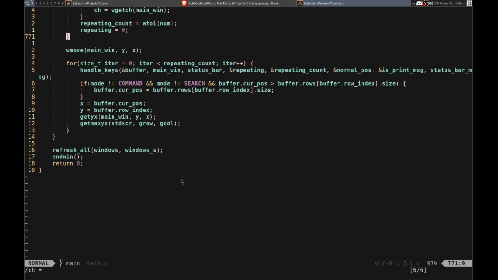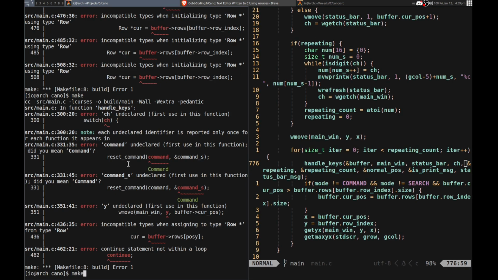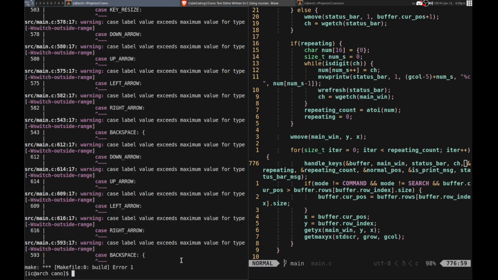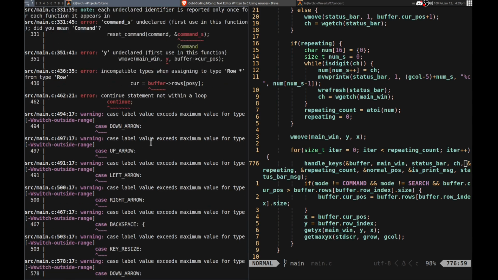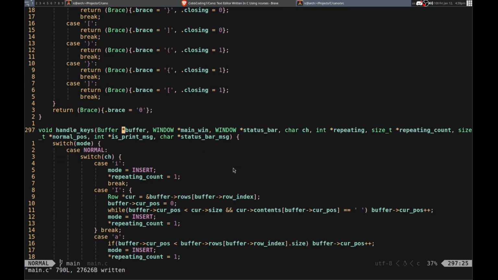Yeah, for now I'm just gonna pass it not as a pointer, because we don't change it. So, alright, case. Oh, it's int, not a character. Yeah, because it's an integer.